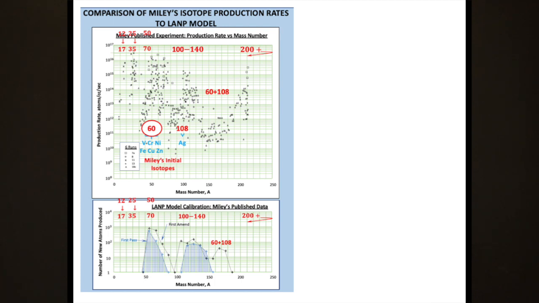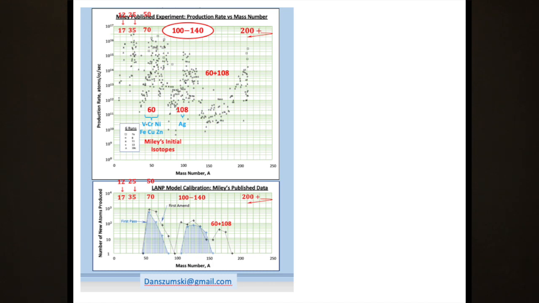Do you see how isotopes in this group undergo fusion to form isotopes having approximately 120 atomic mass units of weight? And those in turn fuse to create 240 weight isotopes. The same happens as the 60 weight isotopes undergo spontaneous fission to 30 weight and 15 weight. Miley estimates that about 66% of newly formed isotopes are those already in his electrode. I call this recycle. The LANP model shows a comparable level of recycle.